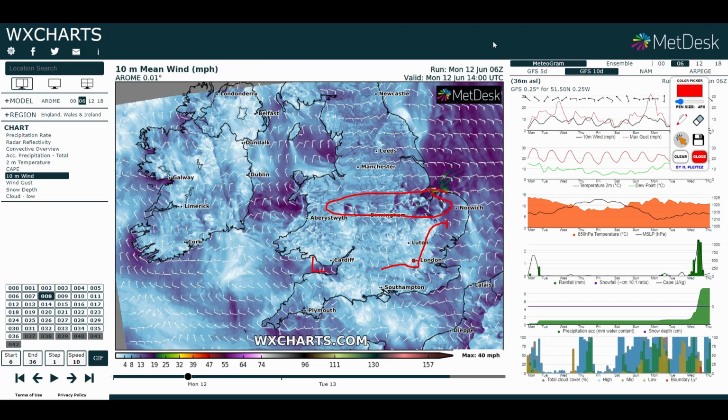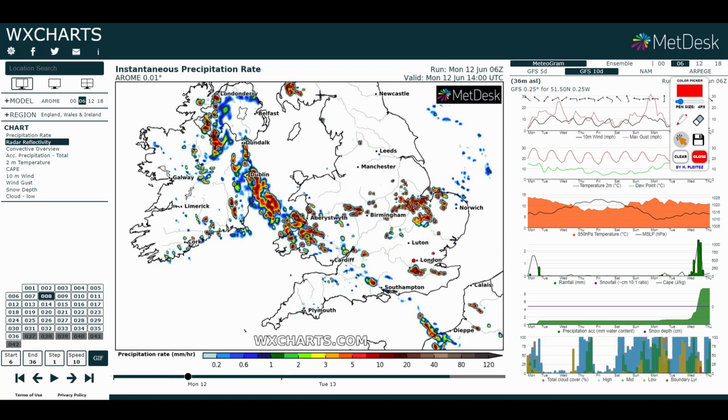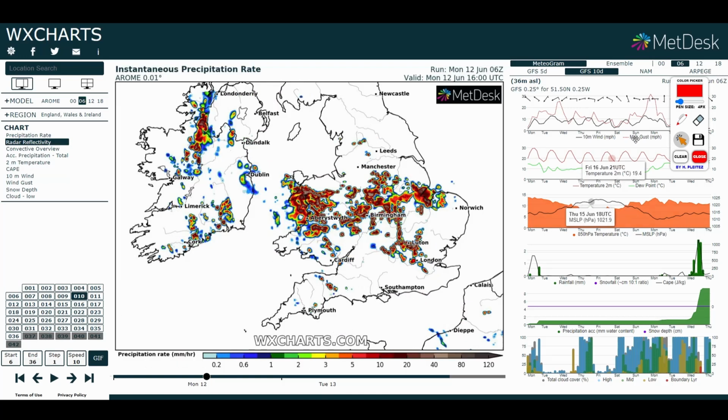And so to put that all together, see what that might look like, let's take a look at the forecast radar by the Arome high resolution French model. And so you can see convergence zone in place there, convergence there, storms start to form, and you can see all that instability means they become very active. You can see those bright colours, those reds and kind of grey red colours there, indicating forecast very high rain rates, lots of lightning, possibility for hail as well, which I'll talk about in a moment.